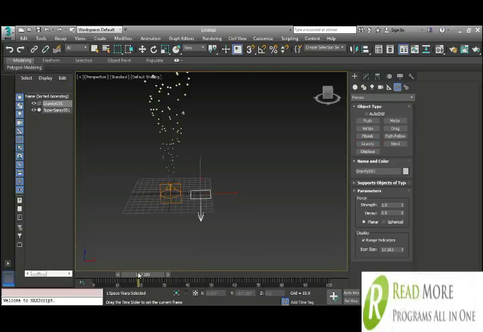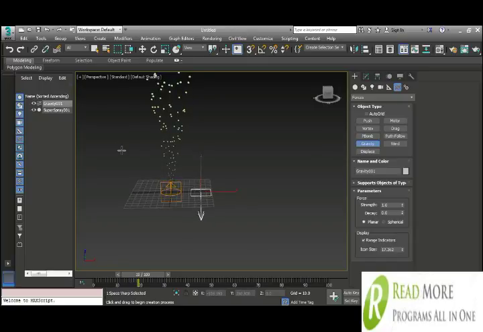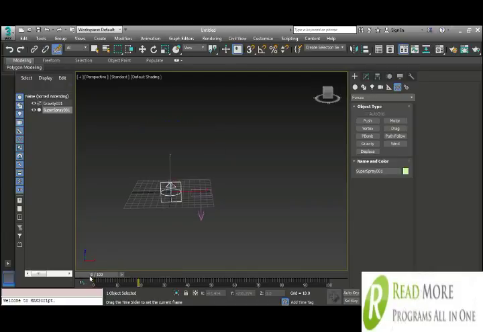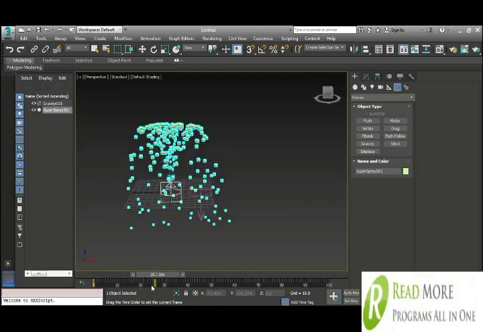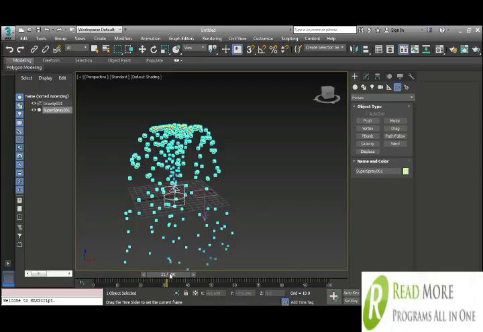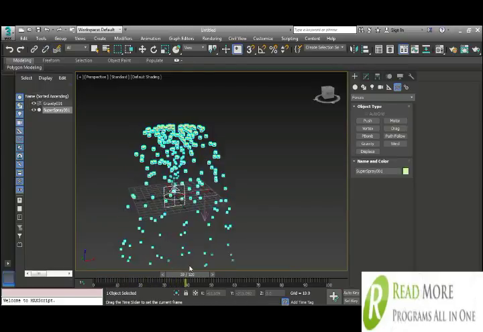Now once I have that in the viewport, I need to, again, bind the particle system to the space warp. So if I have a space warp in the scene, it's not going to be active on any objects unless they are bound. So I'm going to go ahead and select Bind to Space Warp, hover over the particle system, left click and drag that line over to gravity. When I do that, watch what happens. We now have gravity. So instead of just a spray, we now have more of a fountain type of effect.